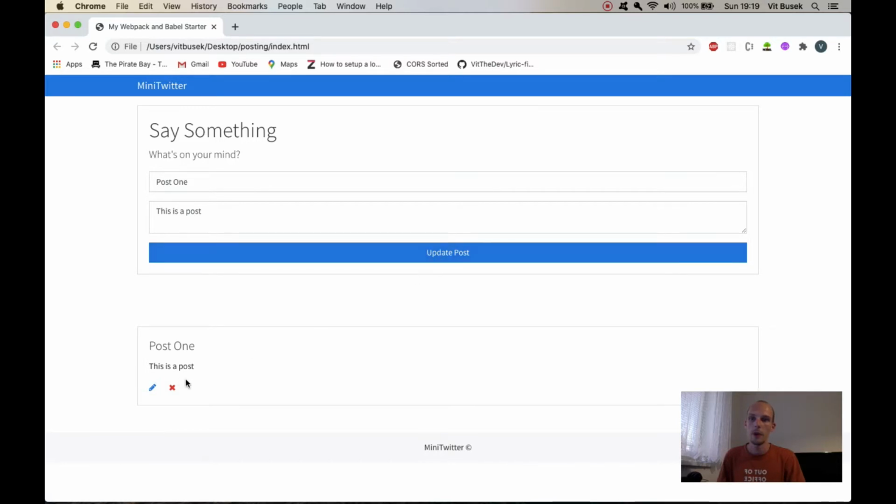So this changes to update post, and when I say update post, it changes back to add post, and that is literally it for the functionality. It's super simple. You can just save stuff, and it's literally a CRUD practice. So you can do create, edit, delete, read, that's the fourth one. It's more about the webpack and Babel setup. Trying to make it nice and short. So I'm going to disappear and let's go through the code.